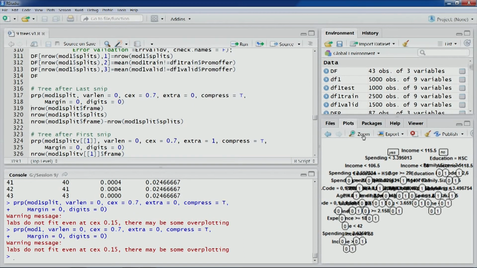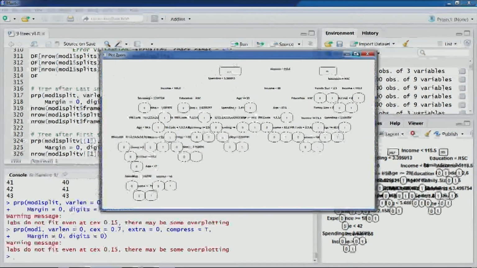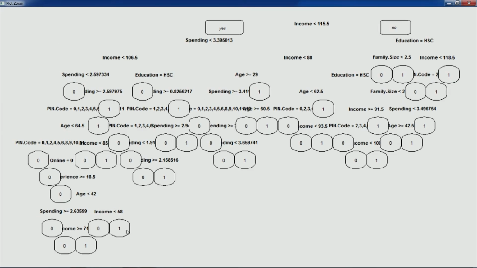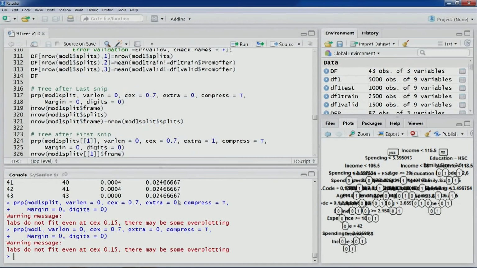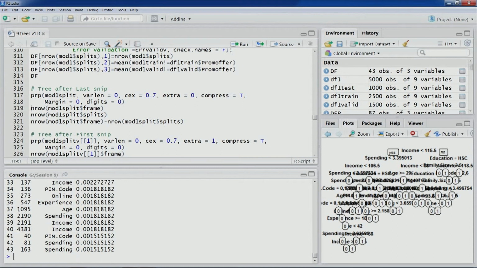From this, sometimes it might be possible for us to visually find out which particular node has been removed, so the least important node. The same thing we can also cross-check using the particular data frame that we had created, DFP2, right. So this one also can be used. This particular node should be spending from this pruning sequence.